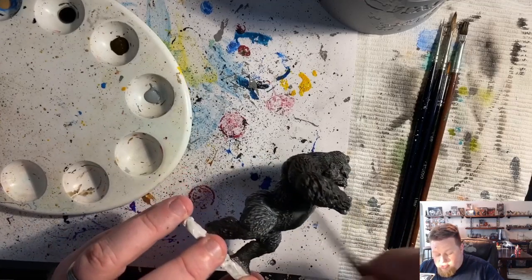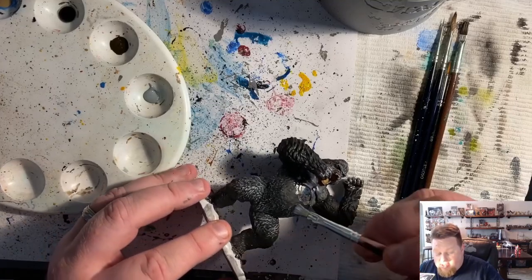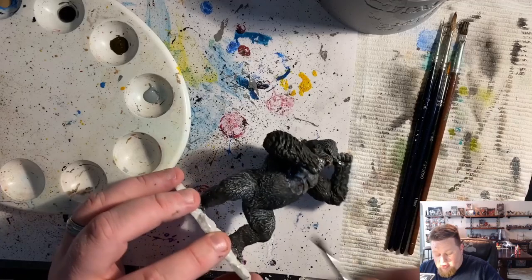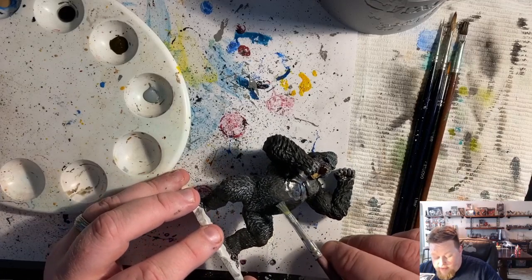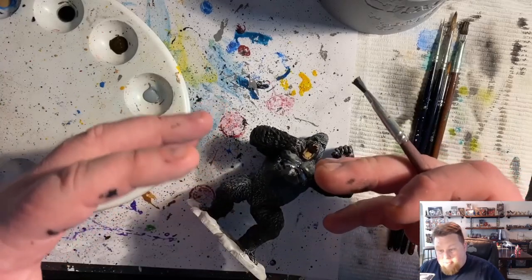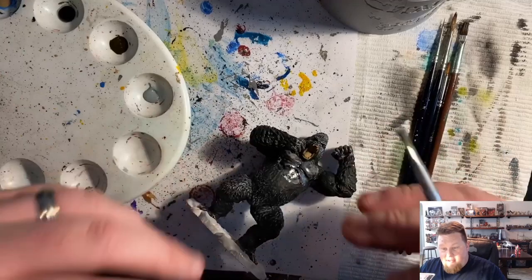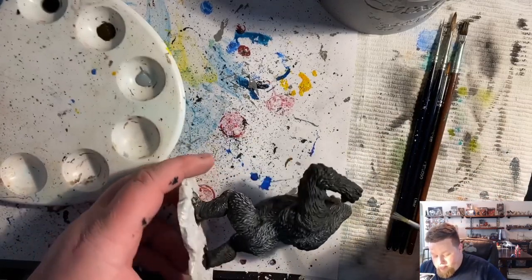Just a little bit of dry brushing up right here on his tummy. I don't want a lot, because I really want to stick to the black. But if you do it just barely, you notice how that gray is starting to show. You have predominantly black, but a little bit of gray here and there. That's that blending piece we're going for. We want the black and the gray to mix together, but look a little more natural.